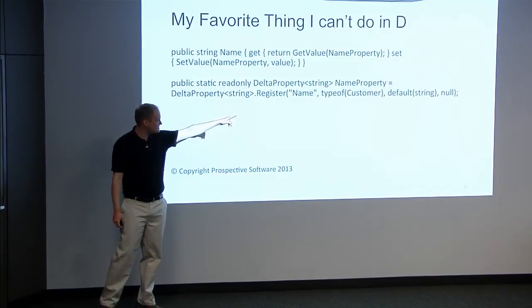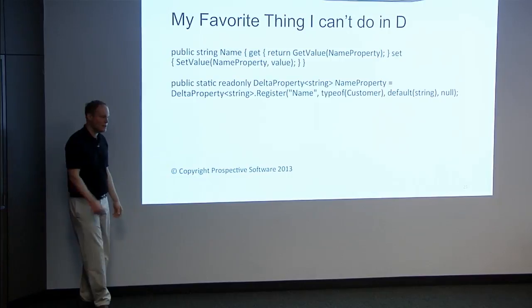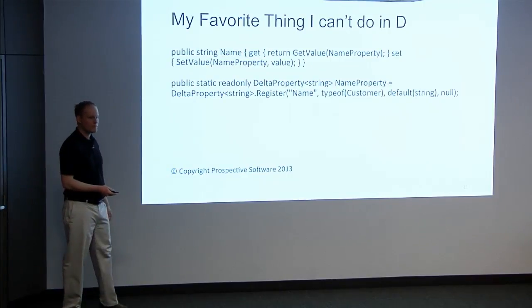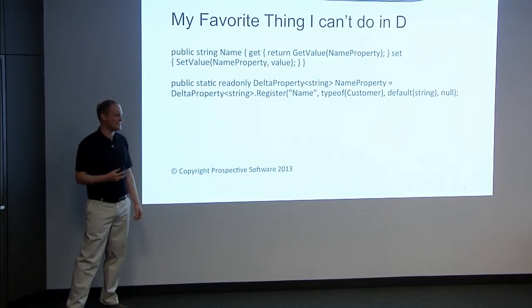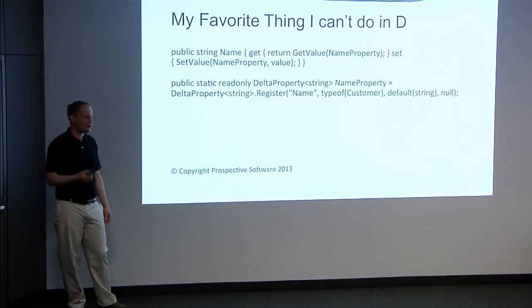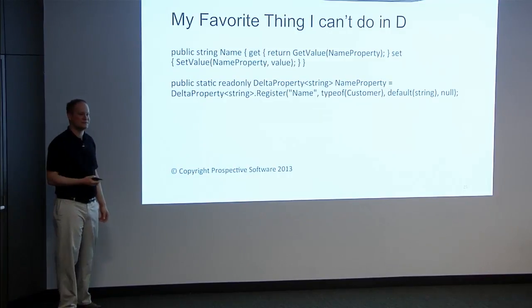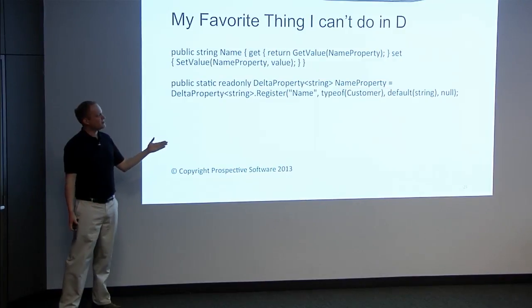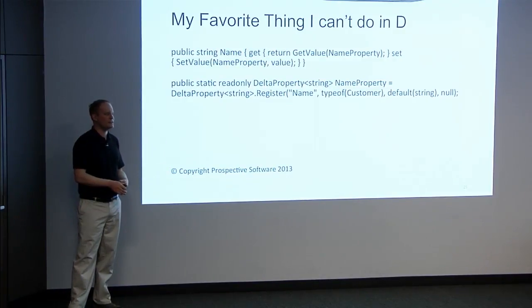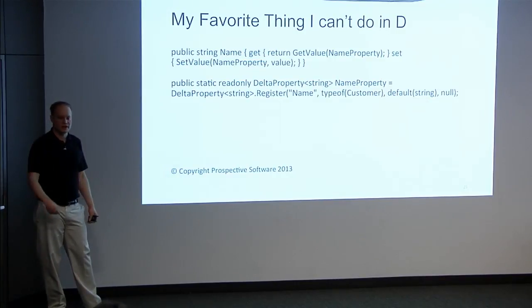Now that default keyword is something that I could not find in D. Now, it might exist in the standard library. The standard library in D is actually quite large. And I discovered that as I was going through here, and that is a plus for D, is that it actually has a standard library that approaches the .NET BCL. So I could not find a default, and all that does is it says, whatever this type is, I'm going to give you the default value. If you're an object, I'll give you a null. If you're an integer, I'll give you a 0.